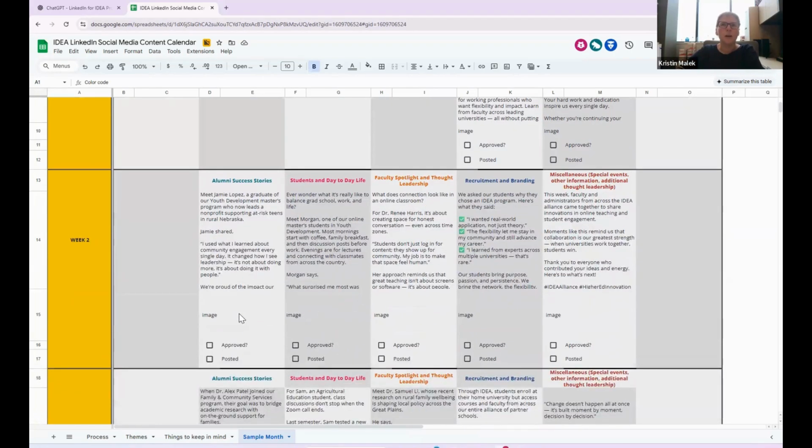And then you just have to figure out, okay, can I do live images for this? Does this need to be a Canva image? I prefer live images because I don't have to make anything, right? So it's less time for me. So I will ask a colleague to send me a photo, or I will take a picture. I also do a variety of selfie pictures of me and other people, because LinkedIn likes that. They know it's not AI generated at that time, right?